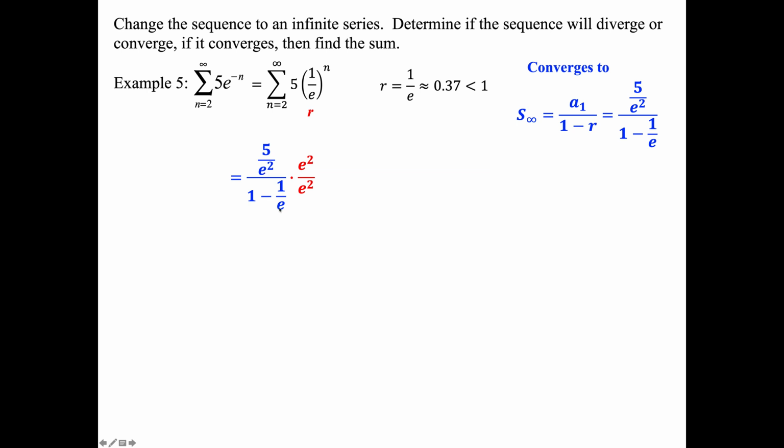We want to get rid of those two denominators. E to the second power is the biggest possible, if you will, the LCD of both of those individual fractions. Multiply by e squared, top and bottom. Do some canceling. We get 5 over e squared times 1 is e squared. Cancel e minus e. That's a good answer, or you can factor out an e. Both are good to me.